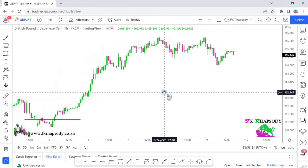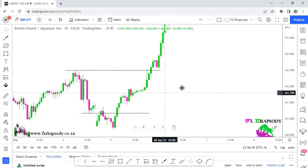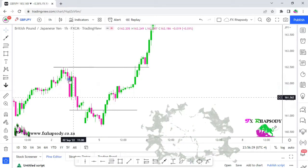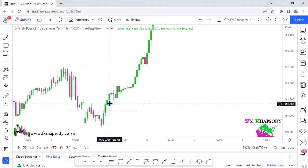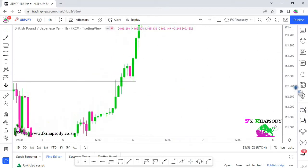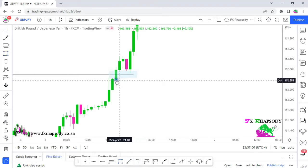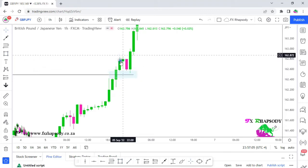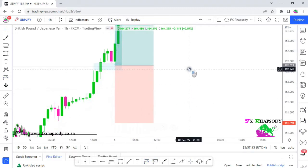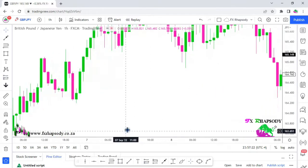Going to the 1-hour time frame, let's look at where we left off in the previous analysis. I always highlight two areas at the end of analysis to keep an eye on, and whenever price breaks below or above those areas, that's where we take action. Price broke below that area, hovered, came back up, then started booming up. We can see a little fair value gap — price broke the previous high, creating a gap between two candles — and price retracing nicely into that fair value gap. That was a nice buy setup right there.